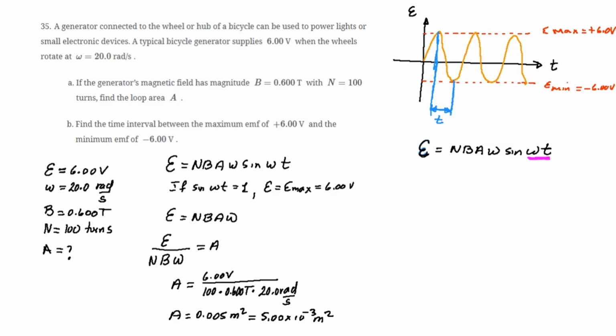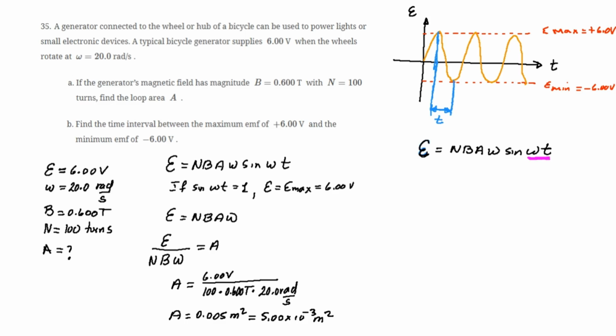So what I'm doing, I will calculate the time it takes to have a change of just 6 volts. This function is completely symmetric. So if I find the time from 6 to 0, that time is the same as the time from 0 to minus 6 volts. So the only thing I have to do is calculate the time from 6 to 0 and multiply times 2, for example.